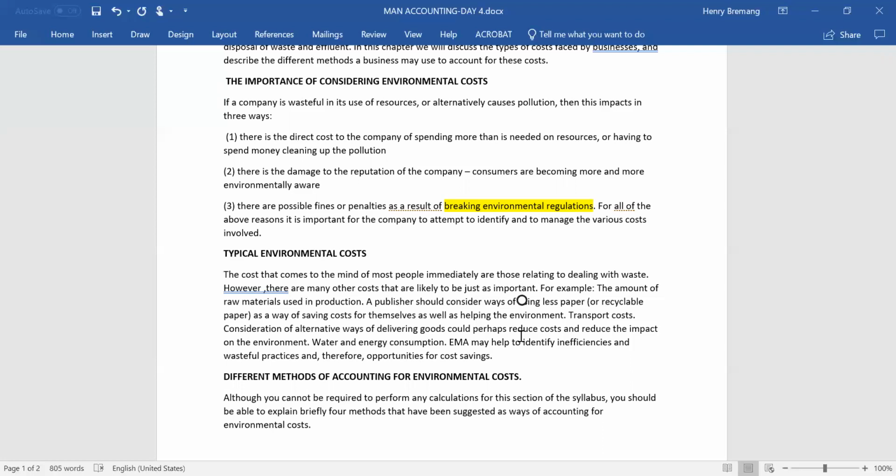Some of the conditions which will trigger the need for us to consider environmental costing are instances where we want to produce a product and we are looking at the impact of the product on the environment. In that case, you are not supposed to resort to absorption costing, activity-based costing, or life cycle costing. Instead, you are to look at environmental costing in the case of a management accountant.